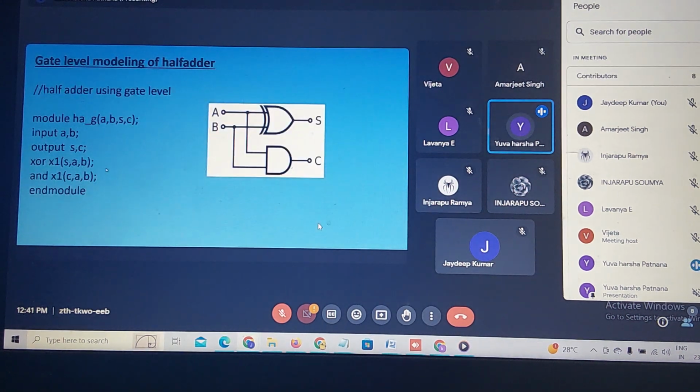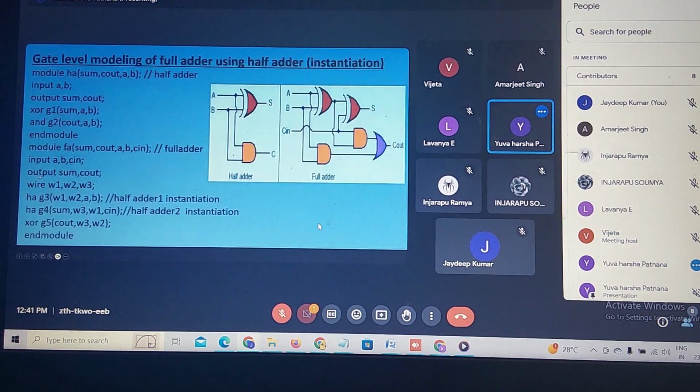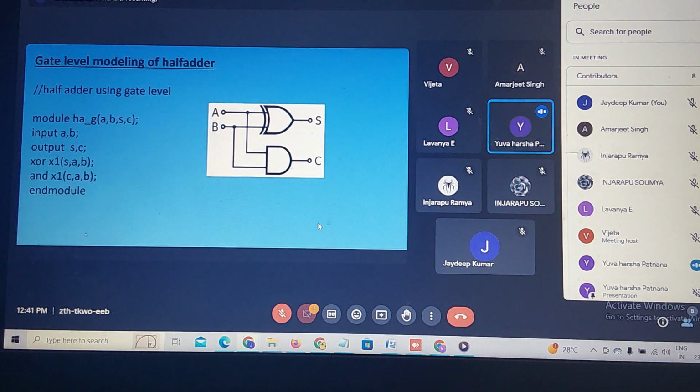Here I have used the XOR gate, and I can use a delay of 10 here.